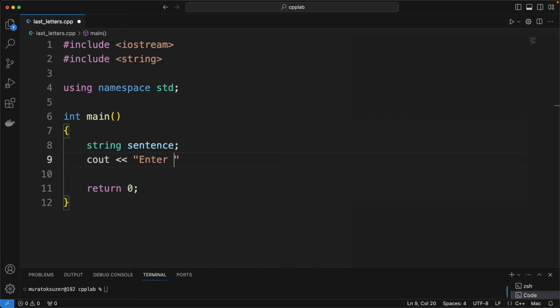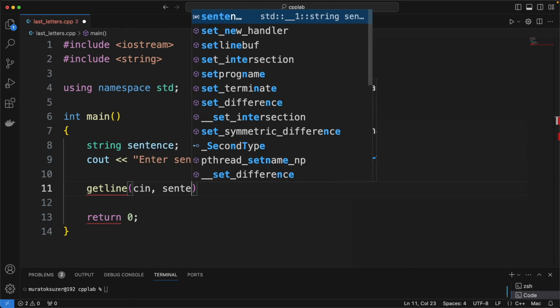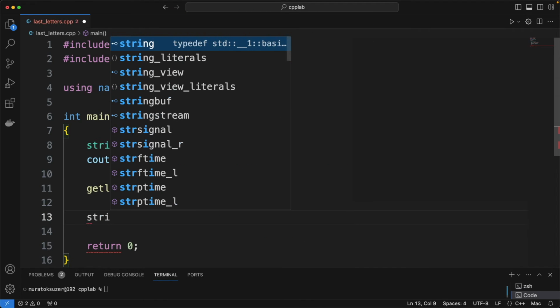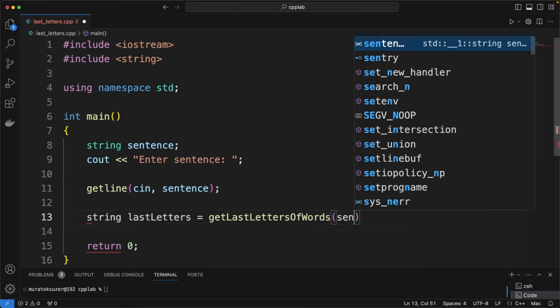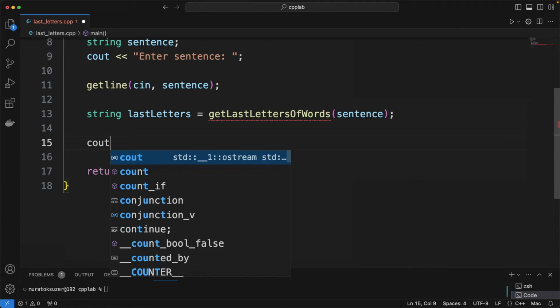Define sentence variable and prompt the user to enter the input. Use getline function to get the sentence with its empty chars. Call the function and print the output.